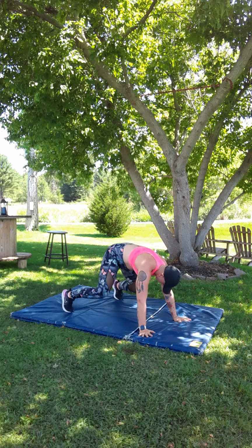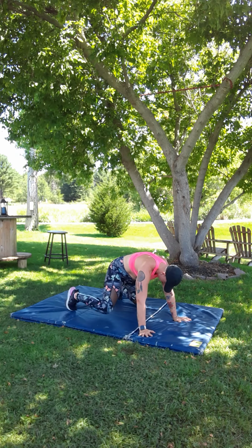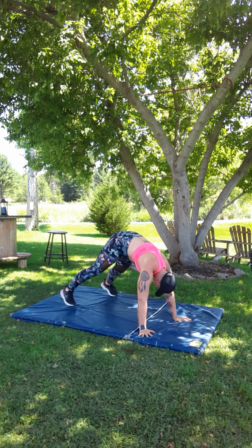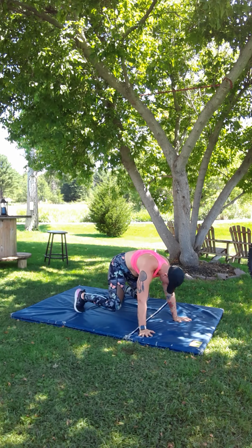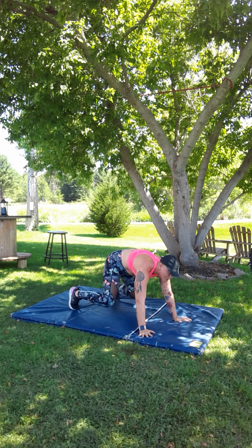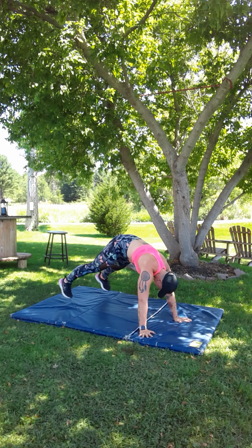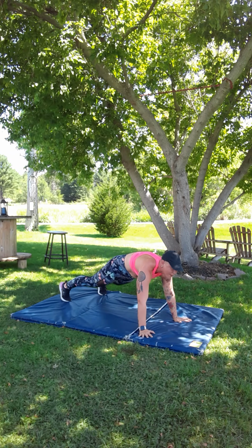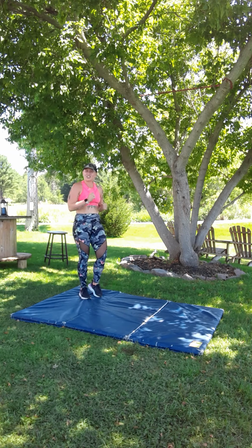All righty? In, out. In, out. In, out. Okay? Drive those hips back. Now your butt's not up in the air, okay? We don't want to see this. Bent the whole time. Almost there. Woo! Stand tall. March it out. Okay, guys, we're going to move into jumping jack.